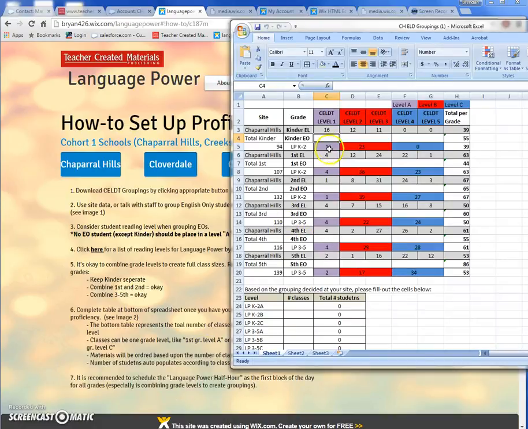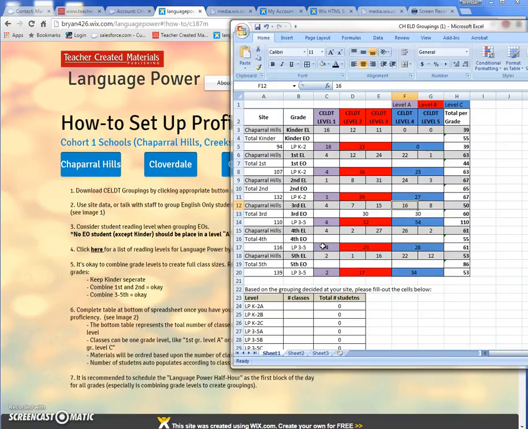Now, what you're going to go ahead and do is say, for example, for third grade, I have 60 students. Maybe I have 30 of them that I think are going to be a level B, and I have 30 of them that I think are going to be a level C. Now you'll notice that these numbers down here auto-populated because this column and this cell here are the total of this cell and these cells right here.